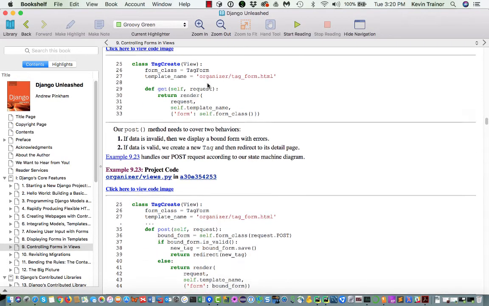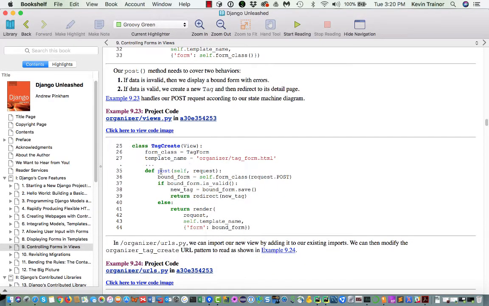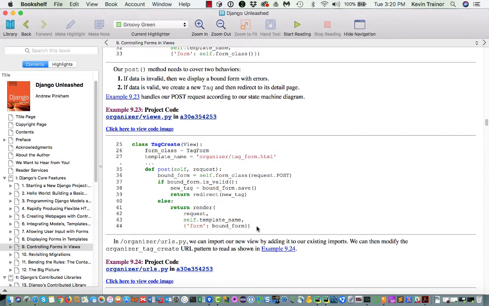Here we've got tag create, and here we've got the post. So we're going to typically have a post and a get. The post on something like the create is what processes the HTML page, the form, when it comes in, when they fill out the form and click on the button to create the new whatever.